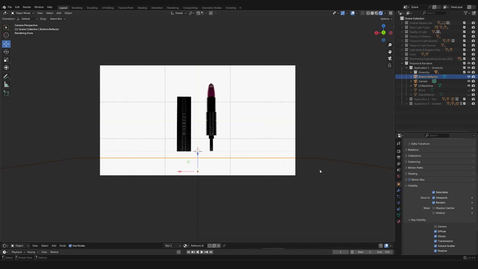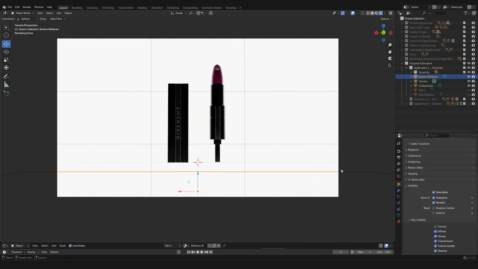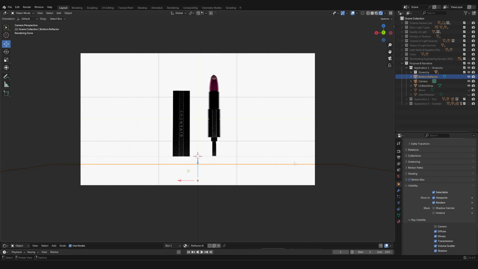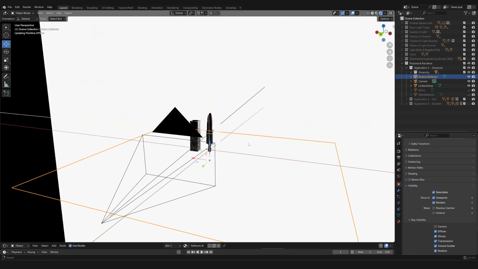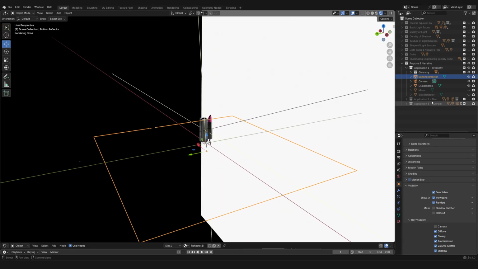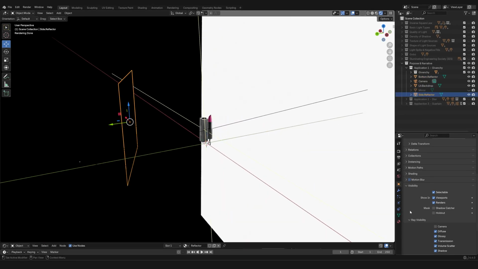In the real world, this would be a little bit harder to achieve. You would have to be very skilled and deliberate and careful about where you are placing your reflector and make sure that it doesn't step into the frame. And then what else? We can bring about another reflector over here. Same deal. It is invisible to our camera.